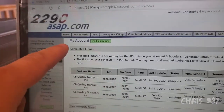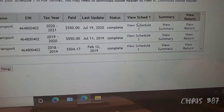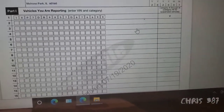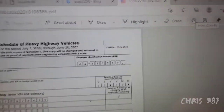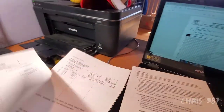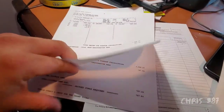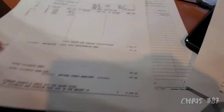there's a website where I file my highway taxes. You just go there and get a copy. That's the one. So you just print it out. I just went ahead and printed that out. So we got the two invoices on this last part with the vehicle information and the 2290.